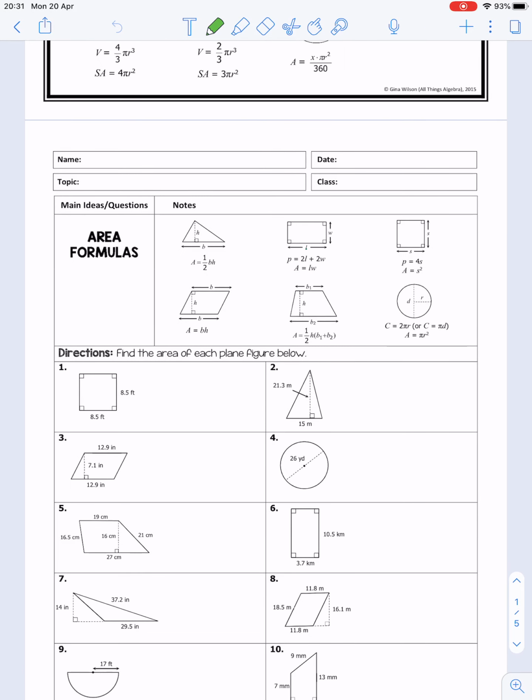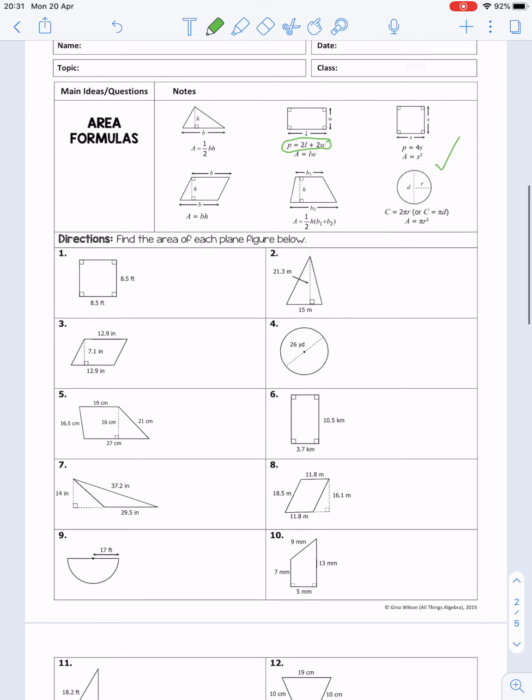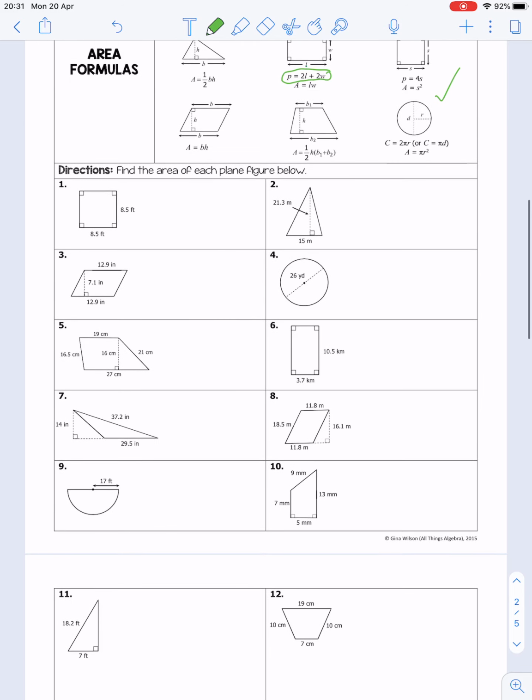It does talk about perimeter a little bit, and just as a reminder, perimeter is distance around a shape, and we always use P for perimeter. The only time we don't say perimeter for a 2-dimensional shape, for the most part, is when it has rounded edges, such as a circle. And for a circle, we use circumference, but it's the same idea. So let's do even problems here. Evens are usually a little bit more difficult.